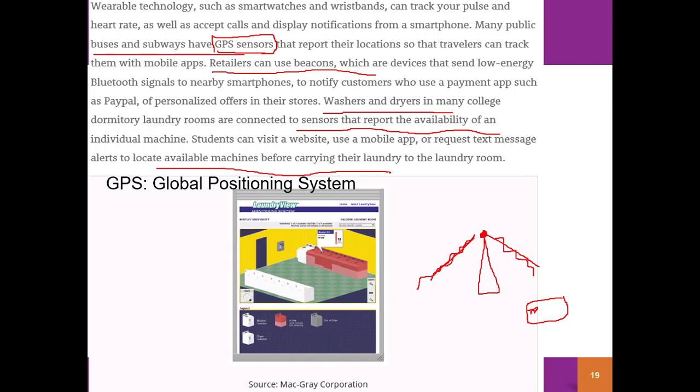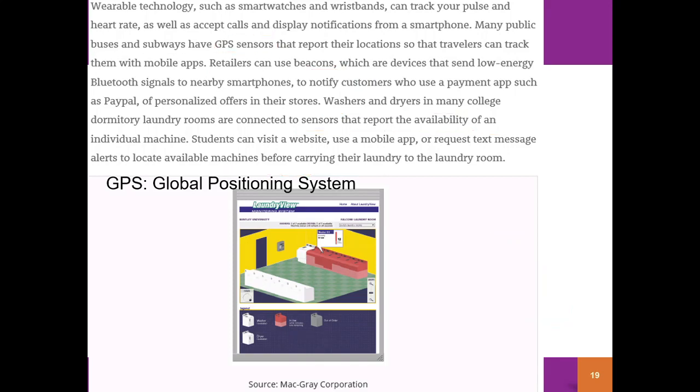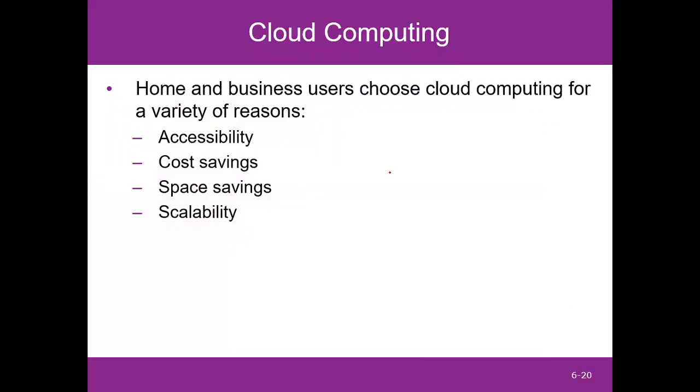This is how things are envisaged in the future. Every device will be connected to the internet, and it would be accessible to people, and it would help them do things in a much better way. That is what the Internet of Things is. That is what the idea about Internet of Things is.